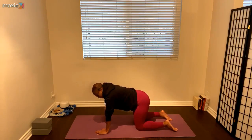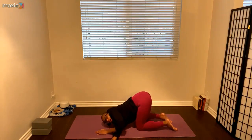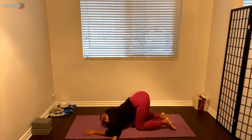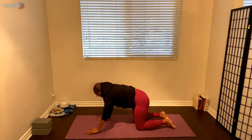Let's take our right hand, sliding it underneath the left, sending it all the way over. Let's drop our ear down, coming in to thread the needle on the right here. And let's breathe here for three breaths. And really breathe into that stretch. Last breath. Fully releasing it with the next inhale, coming up to our tabletop.